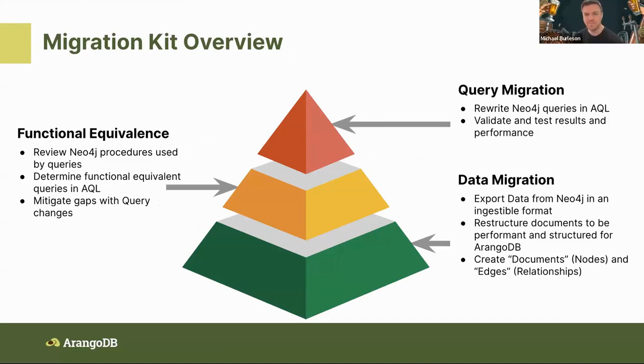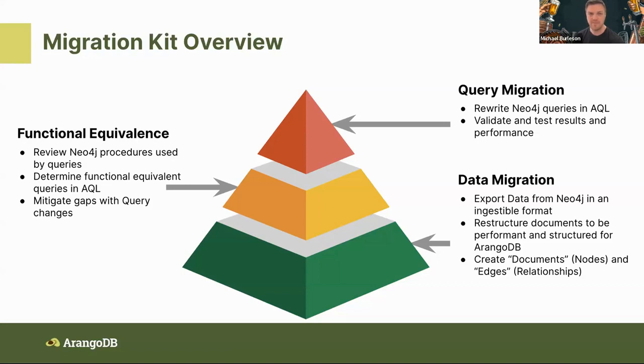Hello. So, as Corey was saying before, there's a couple of different components involved with this tool. And first, we'll go over the three different components involved with doing a migration from Neo4j to ArangoDB. And we'll be going through this pyramid from the bottom to the top, in the order of steps that you'll be doing this. So the first thing you need to do is your data migration. That's the first thing this tool will help you with.